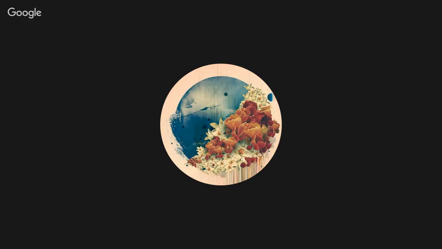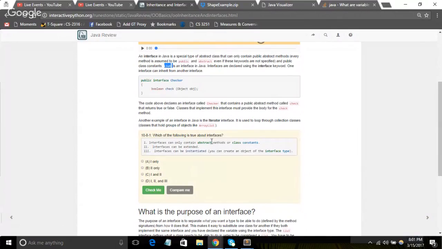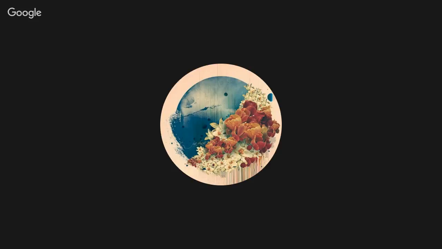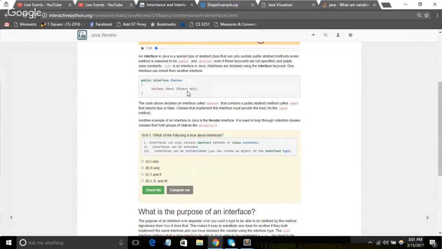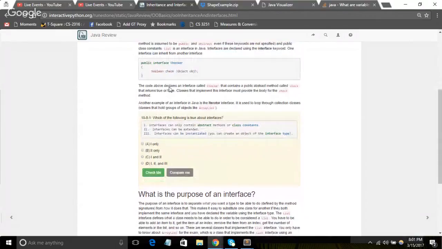The other thing is interfaces contain all abstract methods, so you only leave it in this format. In an abstract class, you can have 0 abstract methods, or you can have 1 abstract method and 10 fleshed out methods. In an interface, you have to have all your methods be abstract.